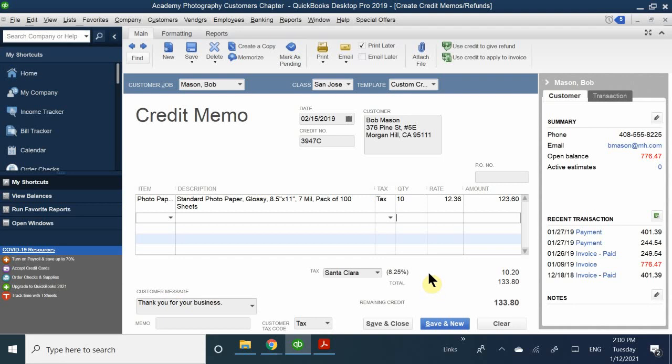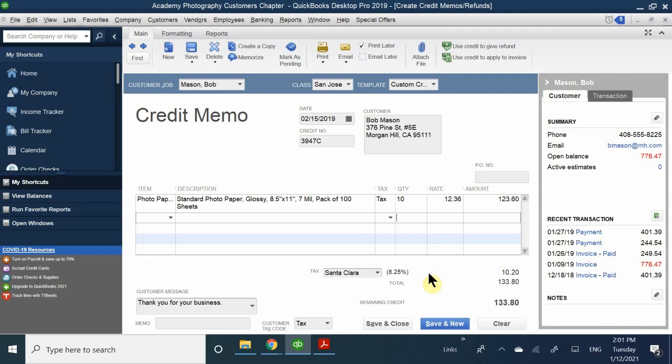Was it something that's taxable? In this case, yes, it was. Now, in your book, it gives you this huge paragraph saying, if it's a service, then you leave it as is. But if it is a taxable item, general rule of thumb is you would need to create another line item so it takes the appropriate tax amount.